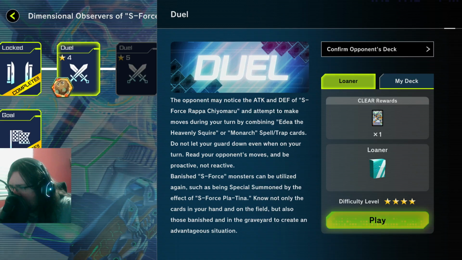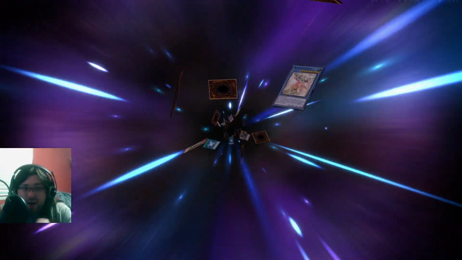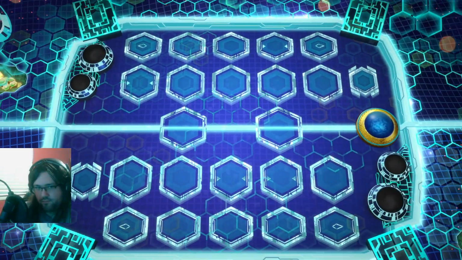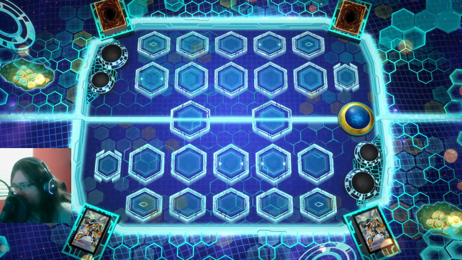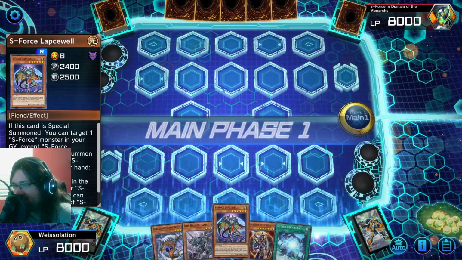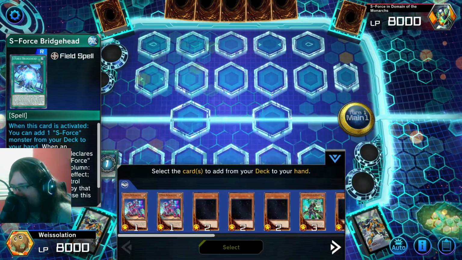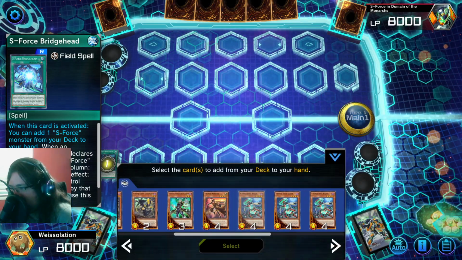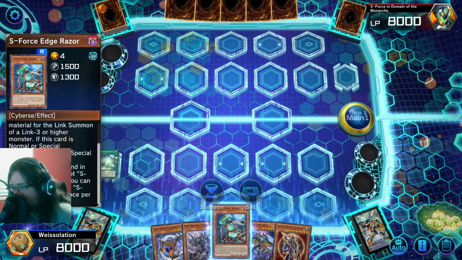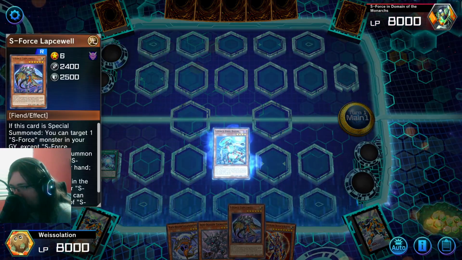They're playing Monarchs. They play Monarchs, I don't like it. BLS, huh? We got the lights and darks. We want this guy, right? Yeah. Edge Razor, that's the one we want. Okay, no, we do have one. Okay.